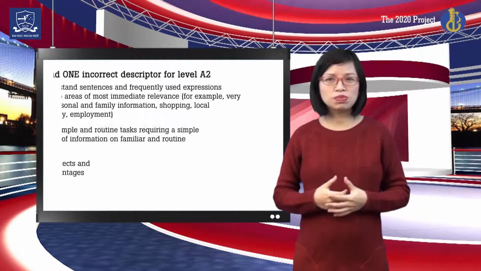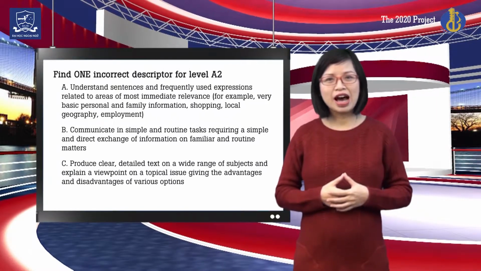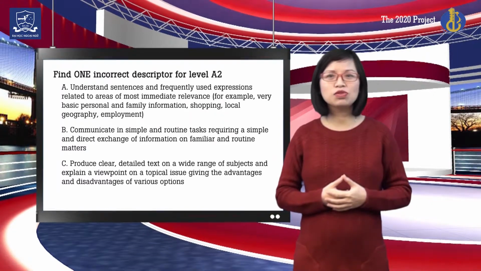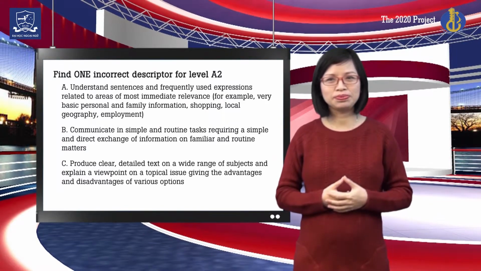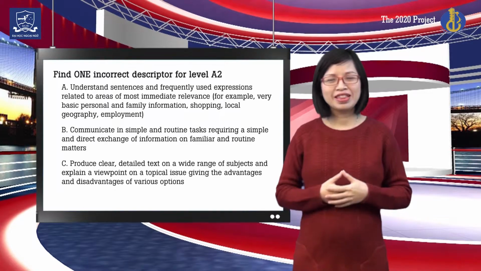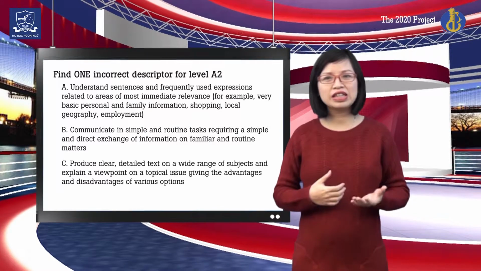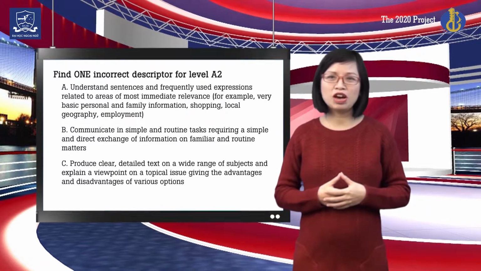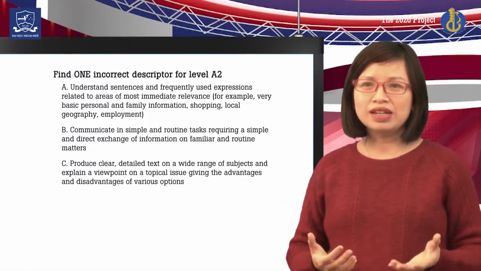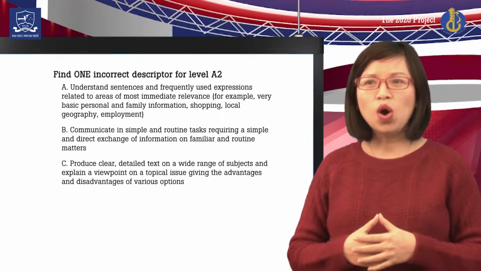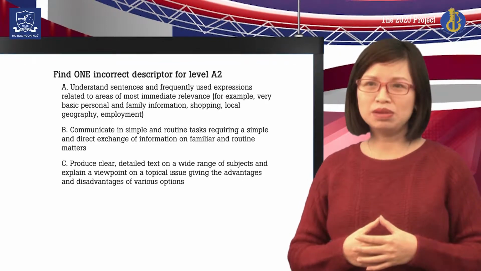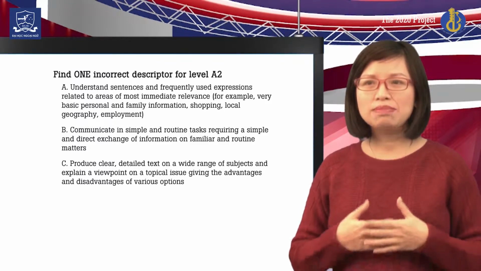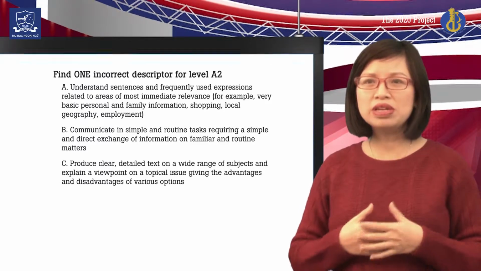Now, which descriptor, A, B, or C, does not describe level A2? 30 seconds for you to give your answer. The answer is definitely C. Statement C is for B2 level. Learners at A2 level only can describe in simple terms aspects of their background, immediate environment, and matters in areas of immediate need.